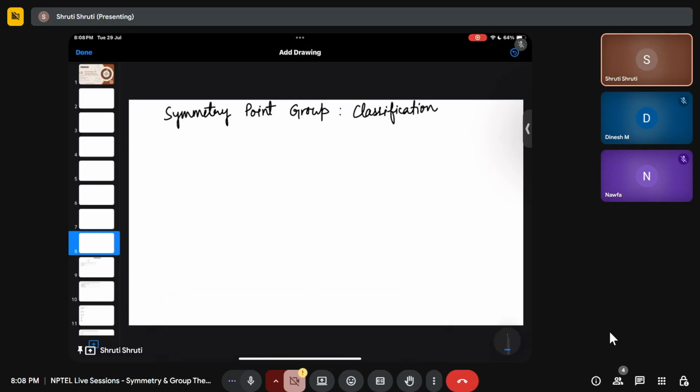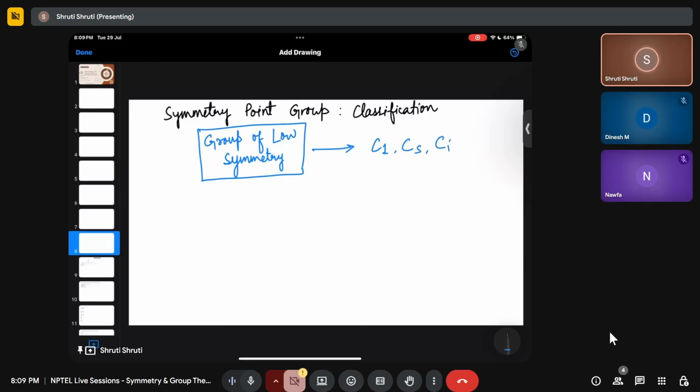So first of all, if you see a molecule and find it is of very low symmetry, then it can have point group C1, Cs, or Ci.